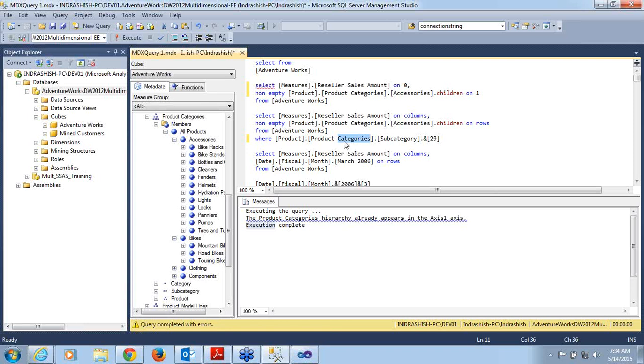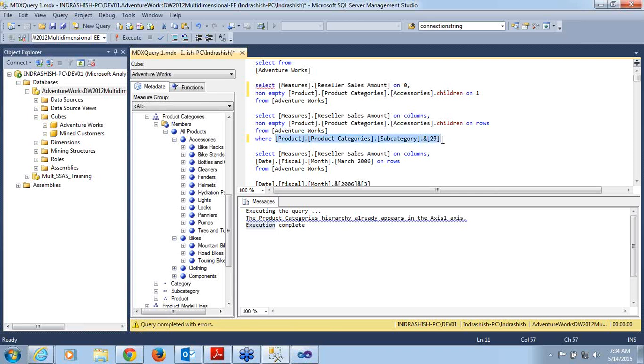Then the best way is to filter it using a subselect. The subselect in MDX does the same thing as your where clause. It filters your data. So I can achieve this result using a subselect.